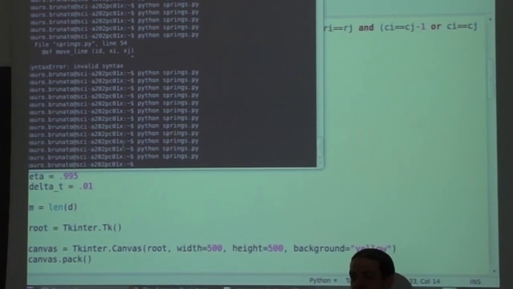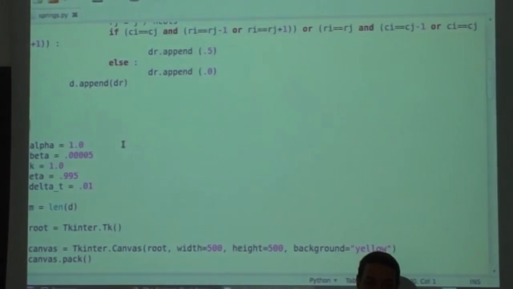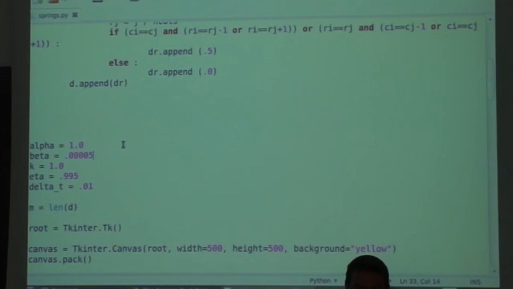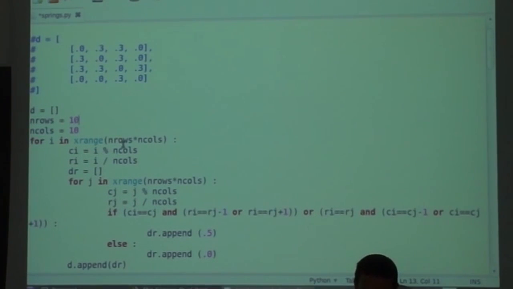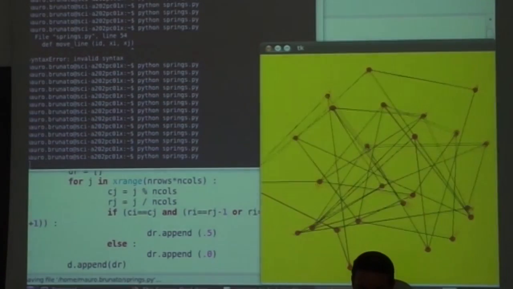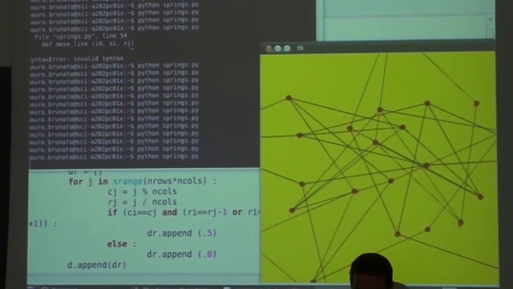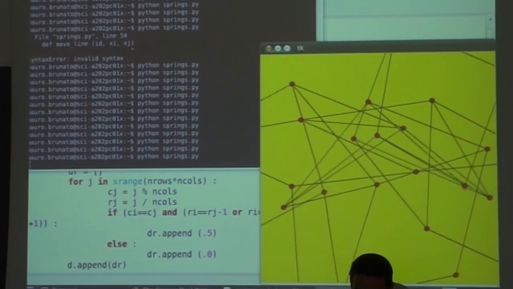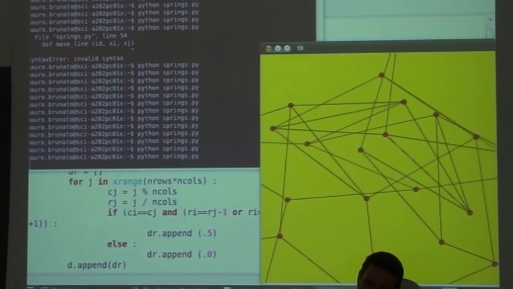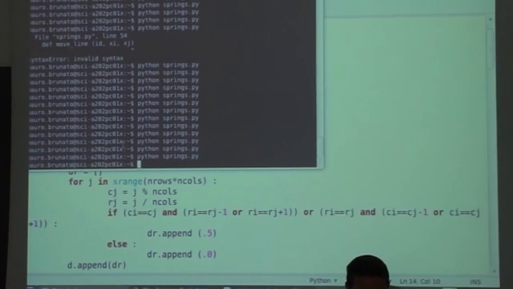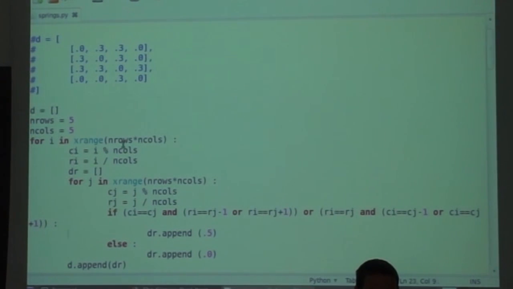Okay, anyway, if any of you finds a set of parameters that works well with the 10 by 10 network, let me know. Now, here I reduce it again to a 5 by 5. Still something that does not work.